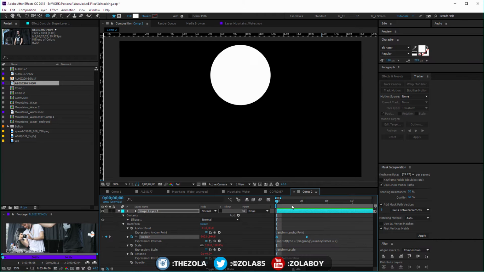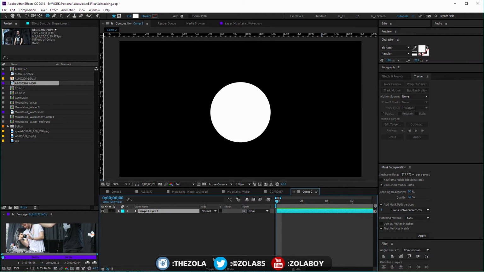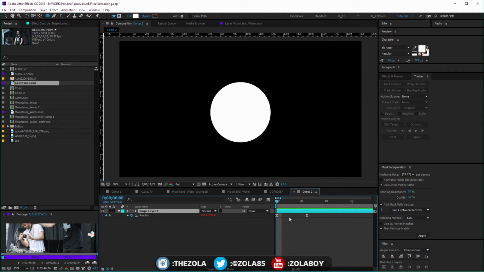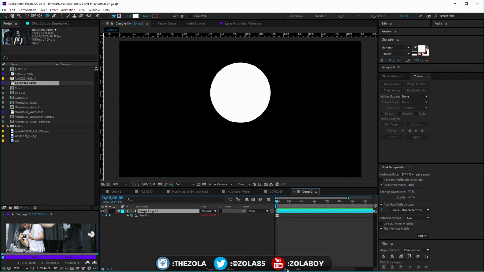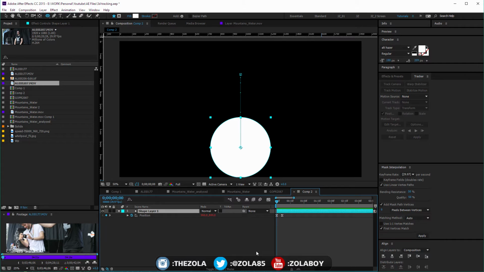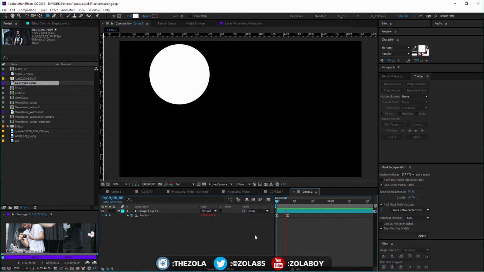So there we go, we've got our ball bouncing, kind of happy with this. Now the problem is, if I want to move this animation, what if I want it to be bouncing over here? Well, there's a couple of ways I can do this. If you select your keyframes, so make sure you're highlighted over one keyframe, you can push that down and move this, and then we've not broken our animation because it's still going.